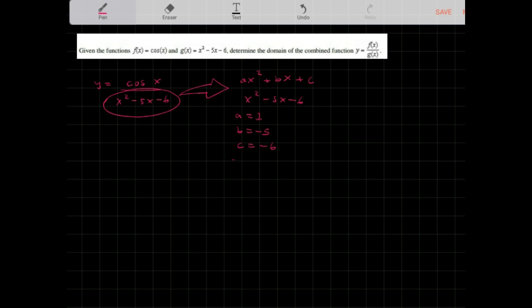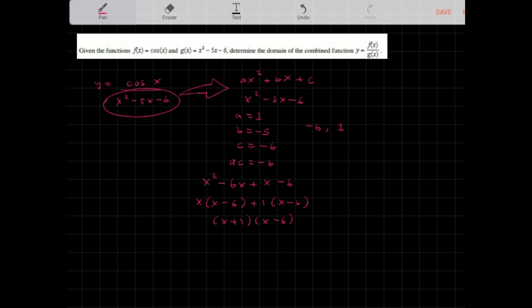I'm going to factor this by decomposition, where I need to find two numbers that multiply to AC, which is negative 6, that add up to negative 5. So the two numbers I can use for that is, let's do negative 6 and positive 1, right? So in this case, what I want to do here is I'm replacing this with my middle term, so x squared minus 6x plus x minus 6, and if I factor this out, you get x minus 6 times x plus 1 x minus 6. You get x plus 1 and x minus 6.